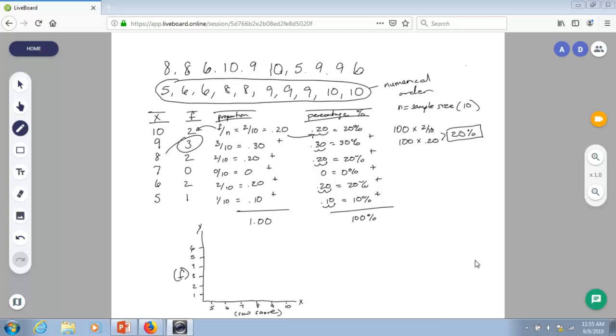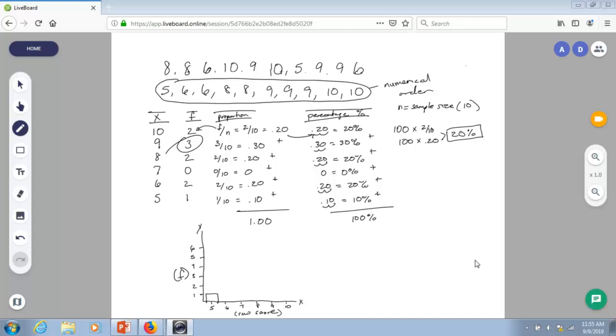Okay, now on a histogram, the bars are spread out in such a way that the real limits of each whole number are touched. So the width of the bar is going to be very much contingent on the real limits of the number, which is 0.5 below a whole number or 0.5 above a whole number. And the height of the bar is going to reach up to its frequency. So for 5, that number shows up 1 time in our data set. So that's the type of bar we'll create.